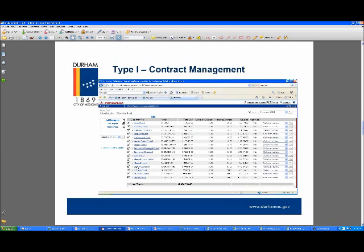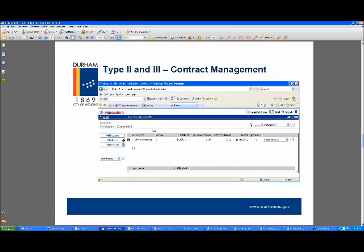And the Type 1 projects in Contract Manager are large. So what we do is we set up a separate committed contract for every project location. Remember, the average cost for those was about $400,000. Well, in the Type 3 contracts, because there are so many of them and the average cost is only, in the case of curb ramps, a couple thousand dollars, or in the case of resurfacing, maybe $20,000 per location, we only set up one committed contract, and we do our bookkeeping in an Excel spreadsheet that gets attached to the daily reports.